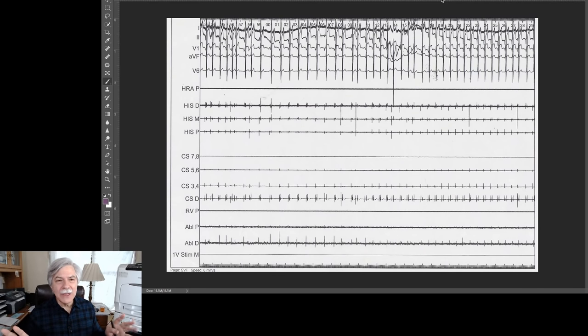So it was really very gratifying. It took us about 2 hours because when you have an 86-year-old, you want to try to be careful. And having her wake up and go to sleep and wake up is made a little bit difficult. But we were able to eliminate this problem. And now her sinus rate was normal. She's running between 50 and 65 beats a minute. She didn't need a pacemaker.